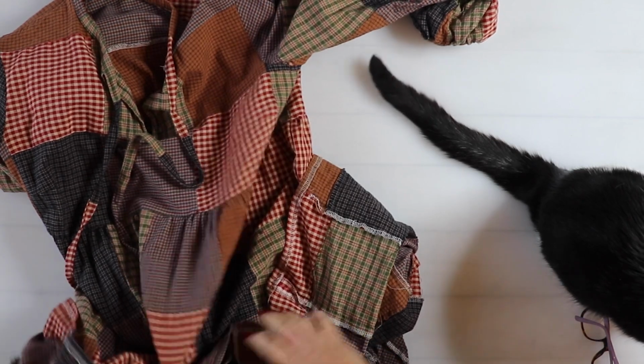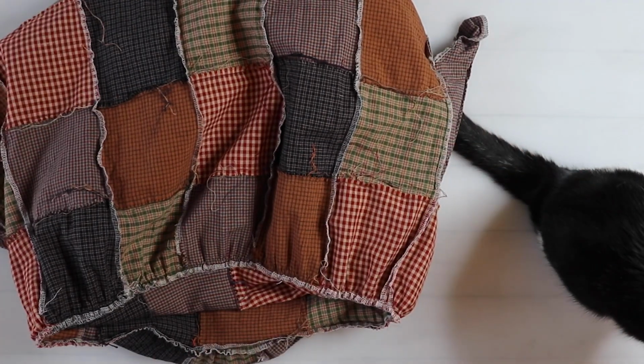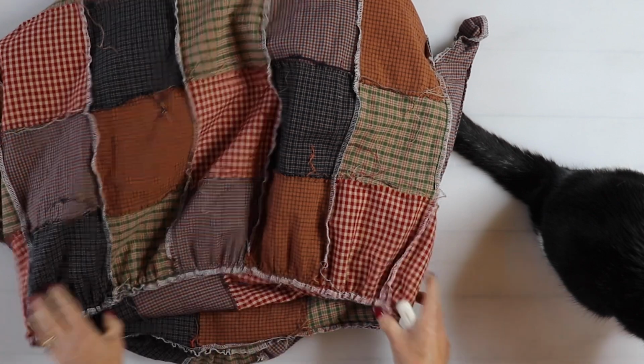But anyway, that's okay, because we're going to repair it, and I'm going to take the pockets out. I don't need the pockets in, take the pockets out. So stitch ripper first, and we'll take it apart.